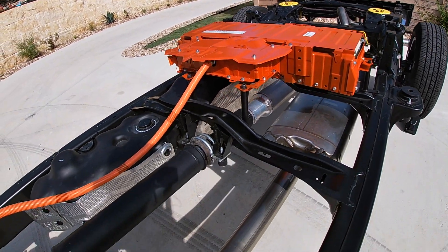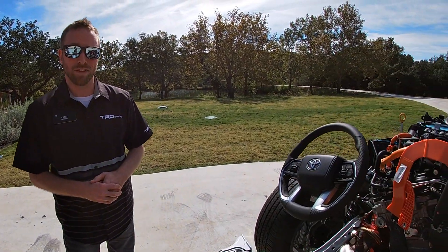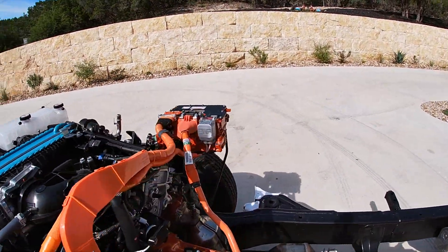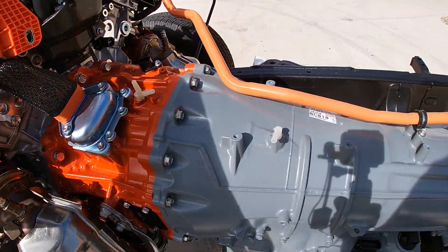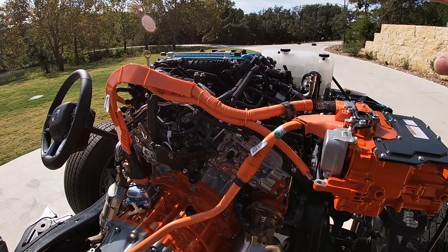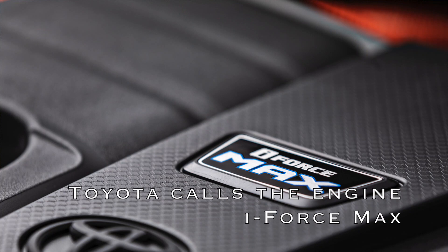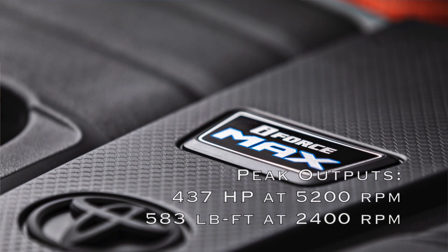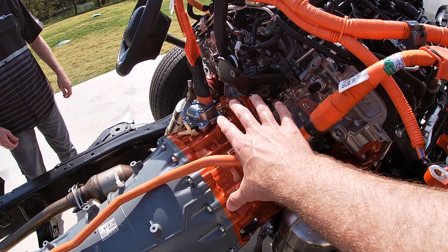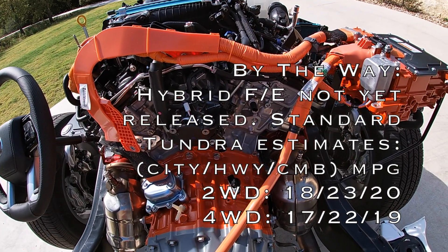Will you be able to drive this in EV mode only? That's right. You can drive in electric mode only, and that is based on the driver's load inputs and requirements — not a specific speed or specific power, but based on the driver's input and how fast they're going, the vehicle allows it to coast and drive in EV. The 3.5-liter turbo V6 is 389 horsepower and 479 pound-feet of torque. Add the hybrid motor and peak outputs reach 437 horsepower and 583 pound-feet of torque — those peaks are determined by where the torque curves of the electric motor and gasoline engine overlap.